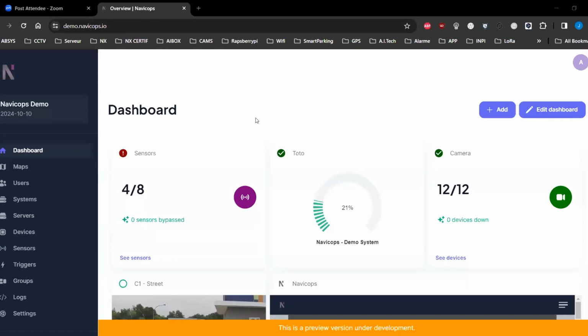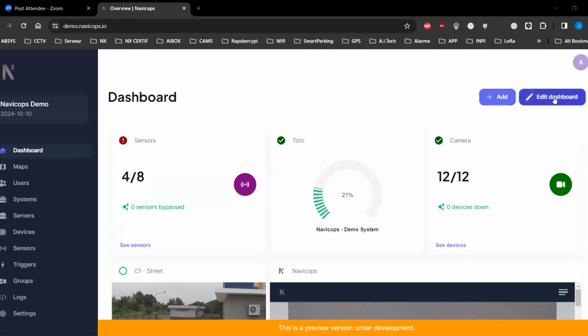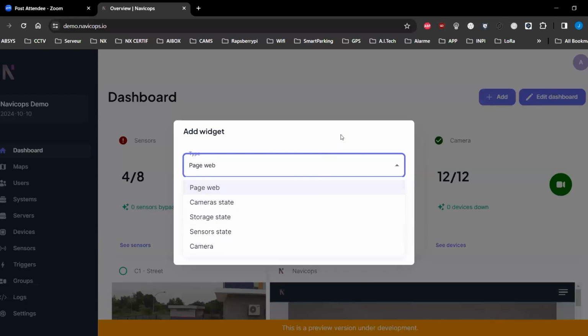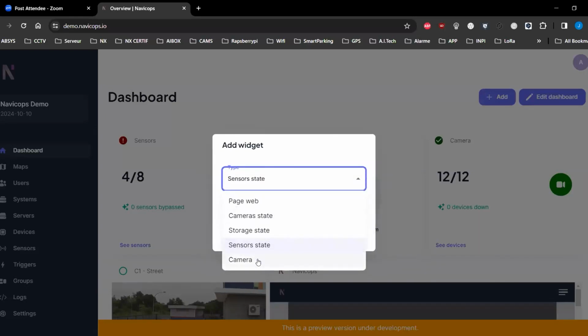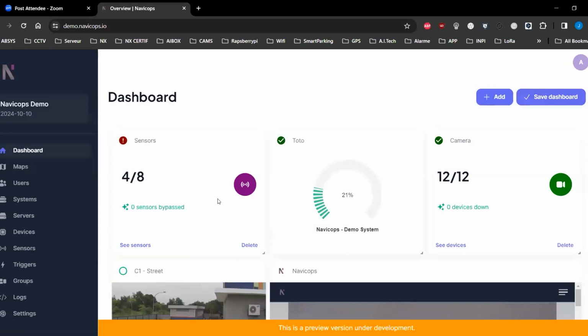So we are going to give you a hands-on demo of Navicops and what it can do to make your Digital Watchdog experience even better with mapping. The main feature of Navicops, as I said, is the ability to create maps and use them directly within Digital Watchdog. But we initially thought of it as a tool for managing your business or city more intelligently. You need to have monitoring, it's important. That's why we have developed a fully customizable dashboard with widgets. You can add a camera to get a preview that updates every 10 seconds, but you can also monitor the status of your system and the various sensors you have added.